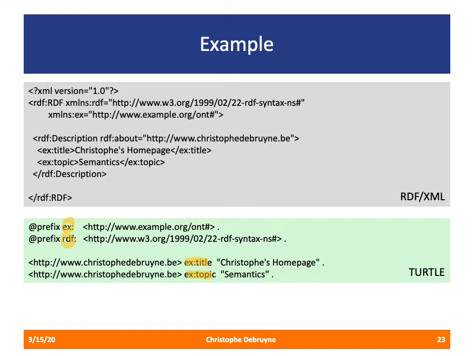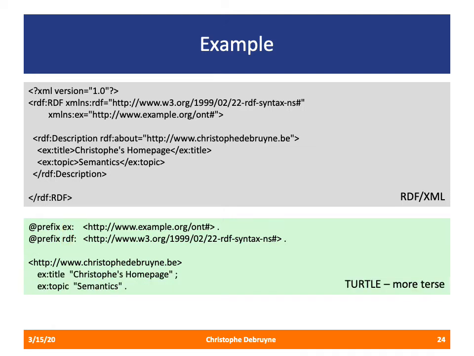Each statement consists of a subject, predicate, and an object, and ends with a period. Now you can see that both statements start with the same subject, so there's a little bit of overhead there. Can we reduce this? Well, yes. Turtle allows us to be a bit more terse. So here in this equivalent document, we again have two statements, but we avail of a little construct to avoid redeclaring the subject of a statement.